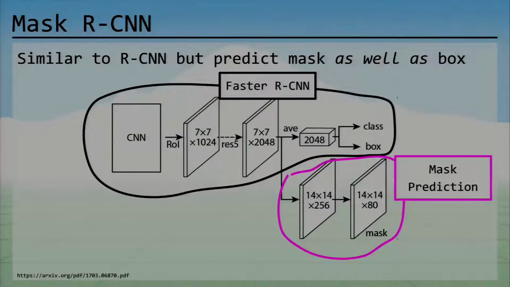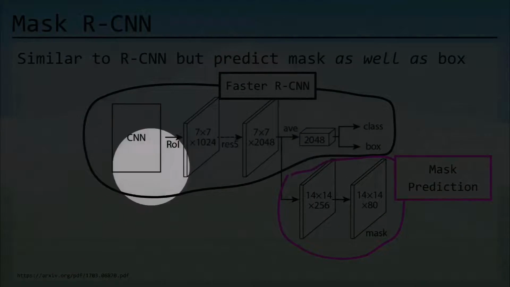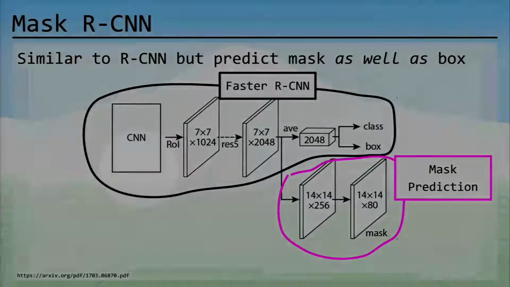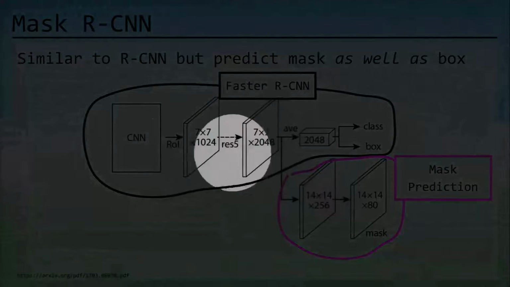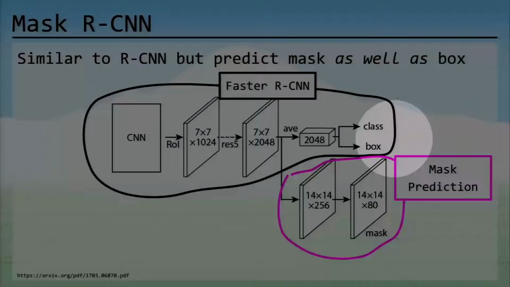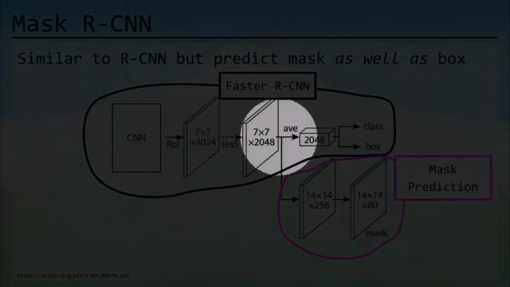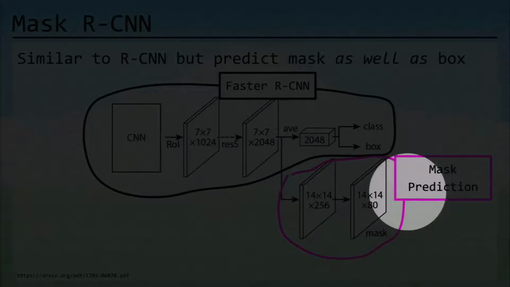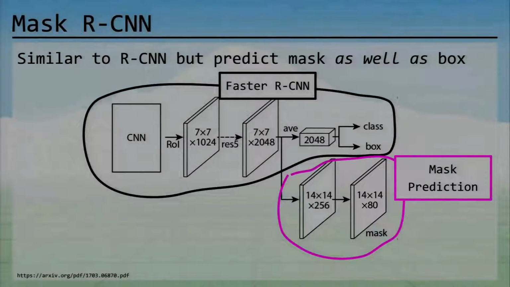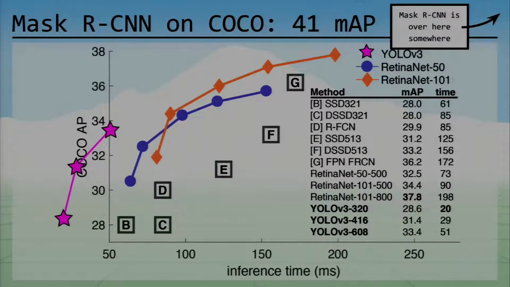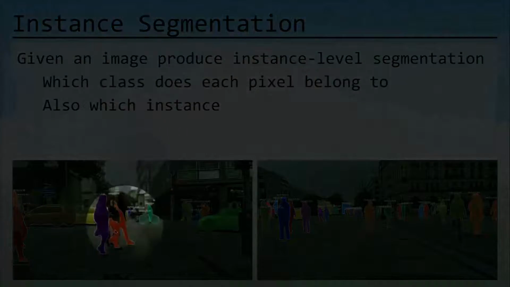And we talked about one approach for this, which is Mask R-CNN, where we have our same object detector that we had before, this Faster R-CNN network, and we can just stick on it, after we do our ROI pooling, this little mask prediction mechanism. So for any region of interest that we extract out of here, this is just going to predict a little 14 by 14 mask, and then we can take that 14 by 14 mask that we predict and upsample it back to whatever size our actual region is.